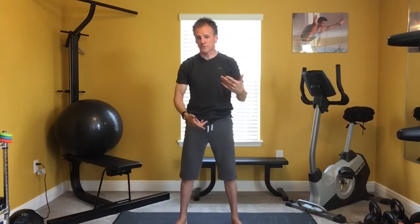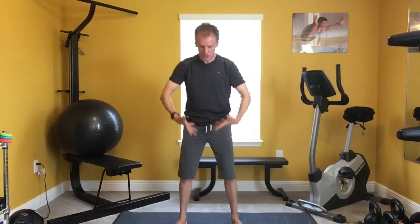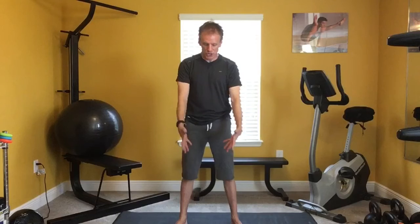So the visualization for this one, whatever feels comfortable for you, but the idea is that you're pulling the energy of the earth up into your body. You're channeling it up through your spinal column, up this energy pathway, the subtle energy channels, up to the crown of your head, and then you just radiate that light and love and compassion out to the entire world. So however you choose to think about that, whether that's beams of light or maybe an energetic shock wave radiating out from you, it's a wave of peace, of love, of compassion to help serve the rest of the world.